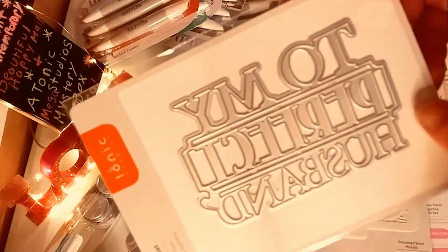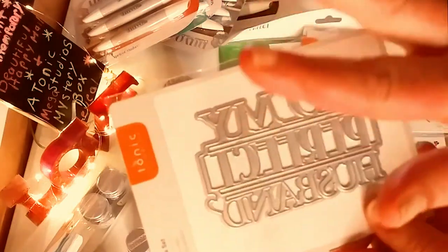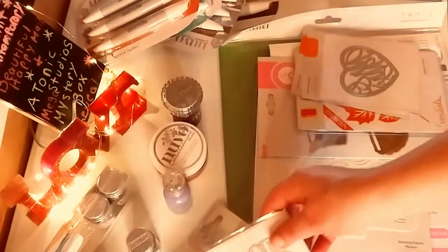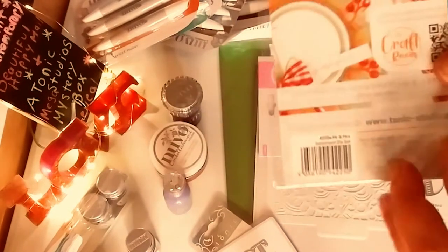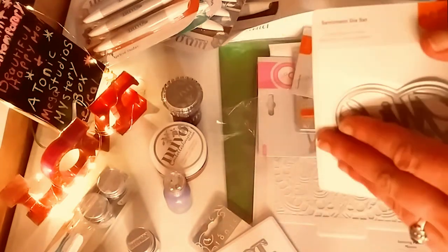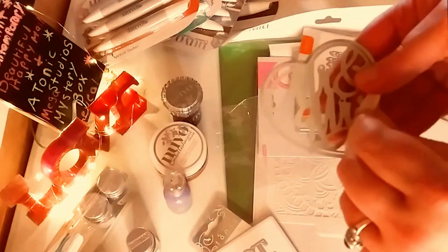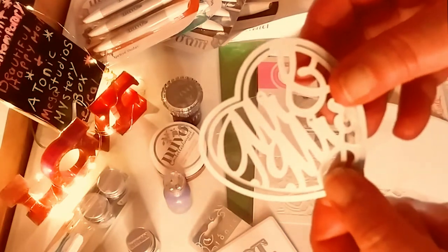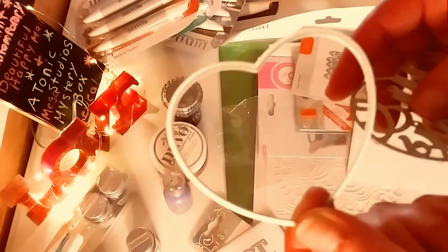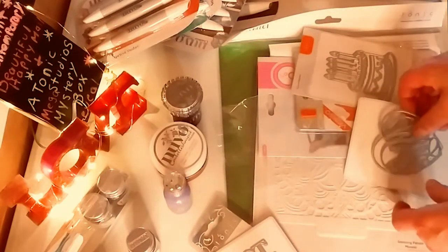And this is perfect — it says 'To My Perfect Husband.' It couldn't have been more perfect timing because it's literally my husband's birthday and Father's Day. I can also make cards for other people for their husbands. And I'm going to open this up — it says 'Mr. and Mrs.' so that's obviously for weddings. I may give away that part, but I can use the heart part. I'll keep it — I'm definitely going to keep the heart.